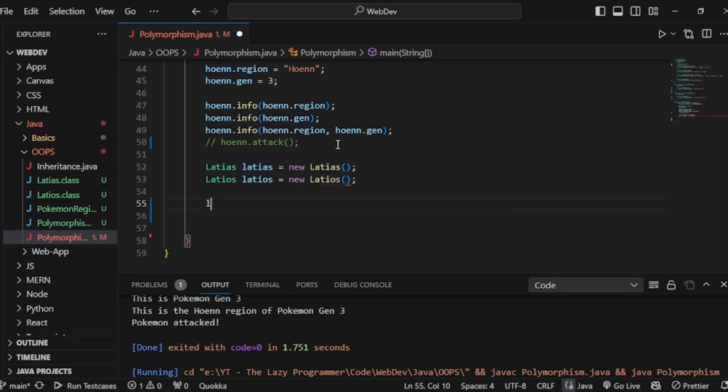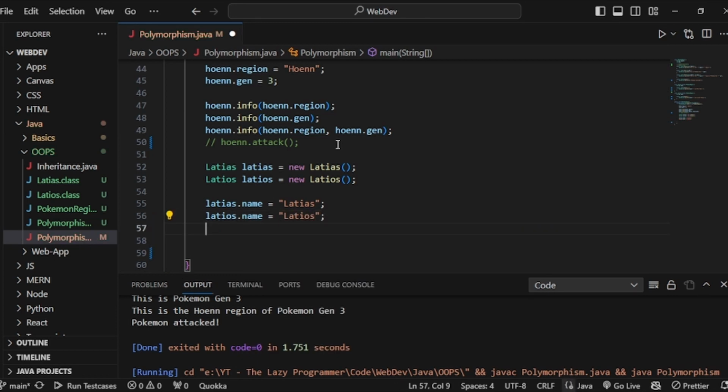Then let's assign the names. Latias dot name equals Latias, and Latios dot name equals Latios, and then we can simply execute.